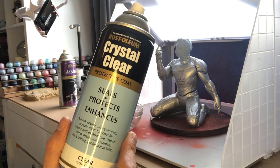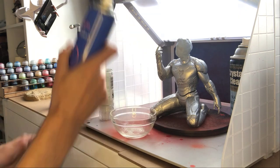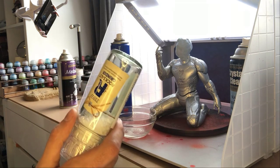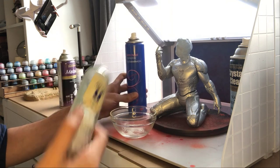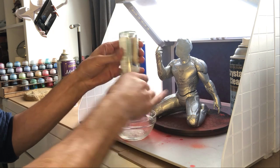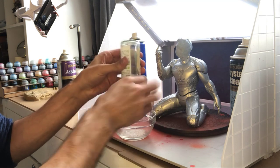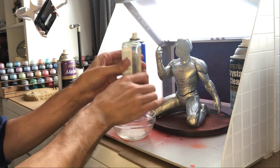I then sealed it with a clear seal. The next things I need are a firm-hold hairspray and some rock sea salts — they have to be rocks and it does have to be firm hold from what I've read and from experience. I've already got some ready, and the aim is to get a lot of very small rocks near salt consistency, plus a couple of slightly bigger rocks as well.